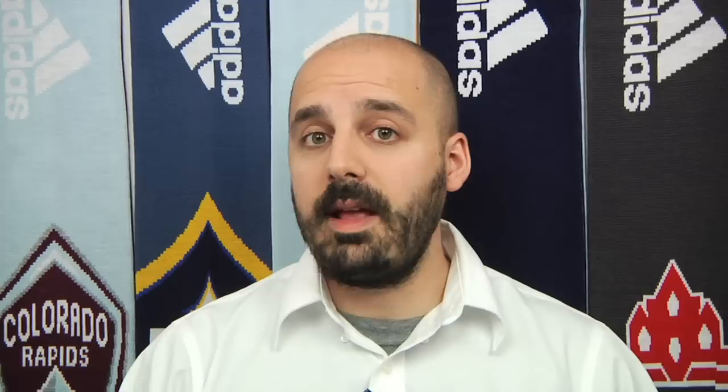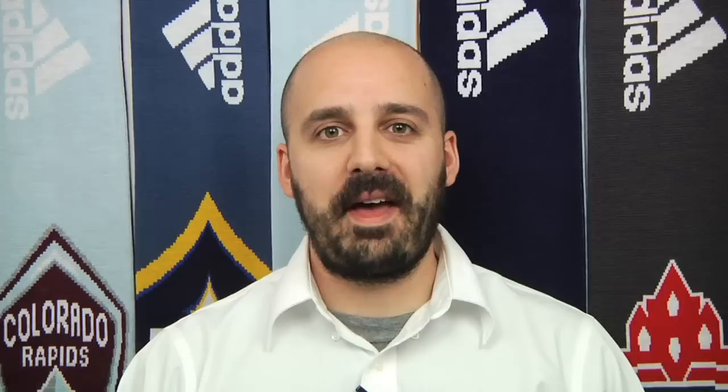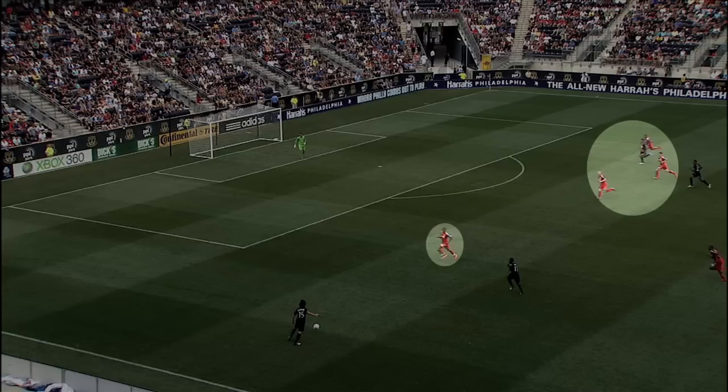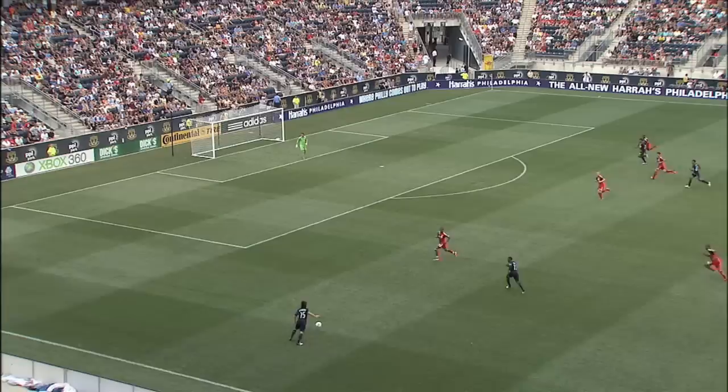Right here, Okugo steps through the TFC press, then cuts the midfield out of the play with one pass. He finds the feet of Jack McInerney, who's peeled off the back line, and neither central defender went with him — which means he has all the time he needs to pick his head up and hit a switch. When he picks out overlapping left-back Gabe Farfan on the left flank, it's now five versus five, a mini breakout for Philadelphia. The secondary benefit of relying on your central defenders to make plays is that you force the opposition to become very narrow, and TFC falls right into that trap. They're extraordinarily narrow here, and Farfan has all the room he needs to pick out Freddie Adu, who takes a simple direct touch and fires low and hard. Milos Kosic should have done better, but the Union's victory was getting in position to have that good a look in the first place.